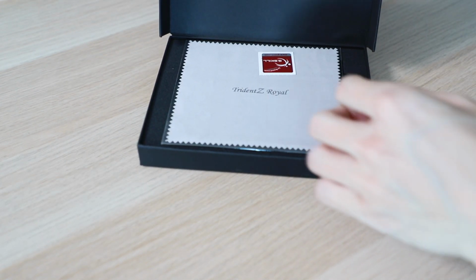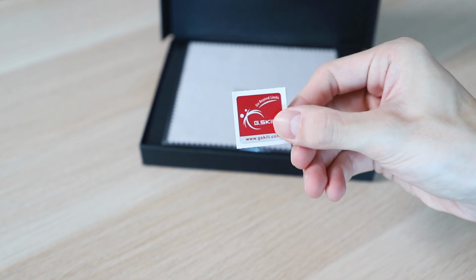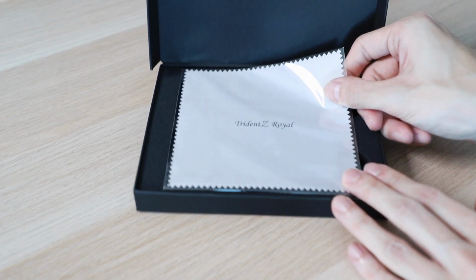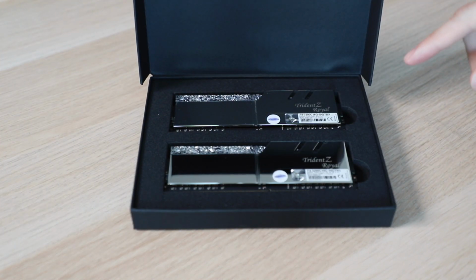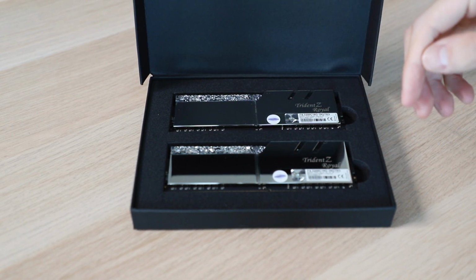Anyways, main thing. Open up the box, first thing you see is a little G.SKILL sticker. Well, this is something that I didn't expect to see coming out from a RAM box, which is, well, a microfiber cloth. I'm guessing this would be to clean up your RAM before you put it in, things like that.